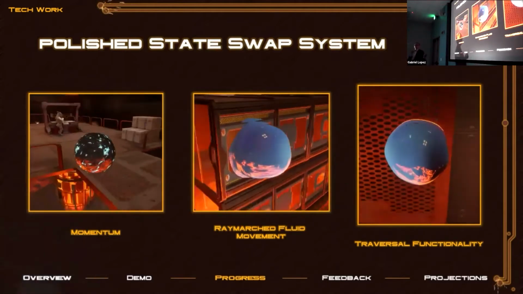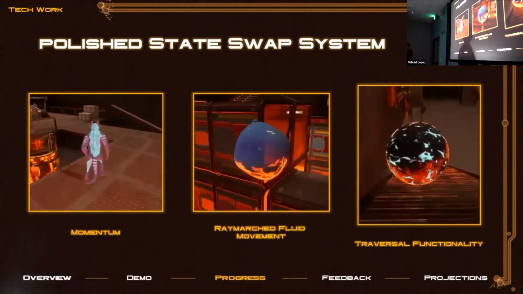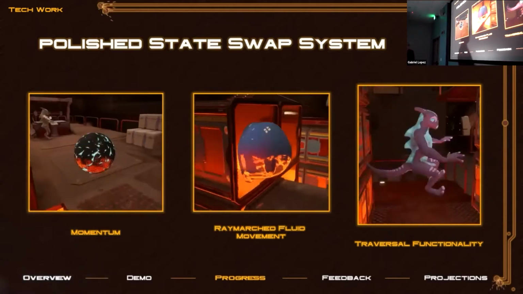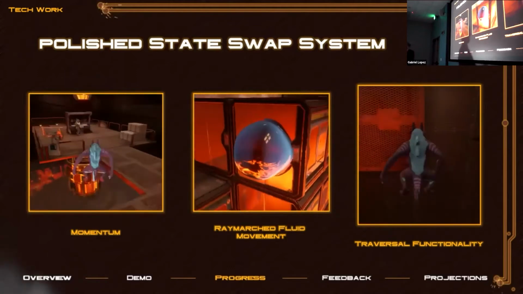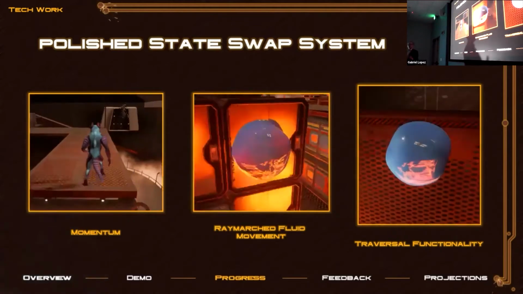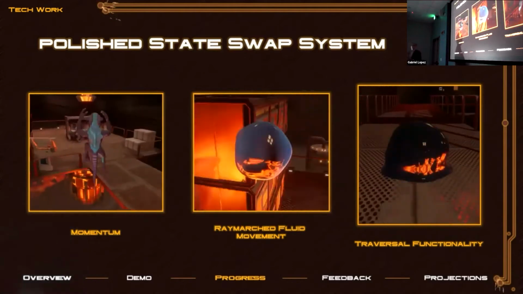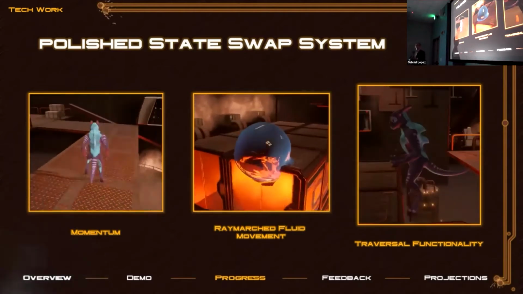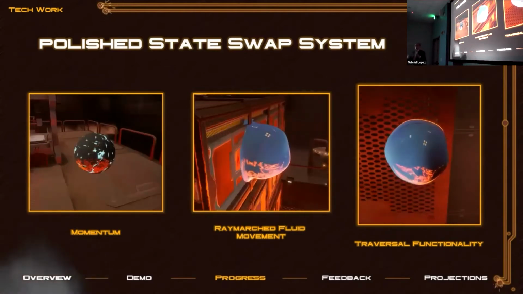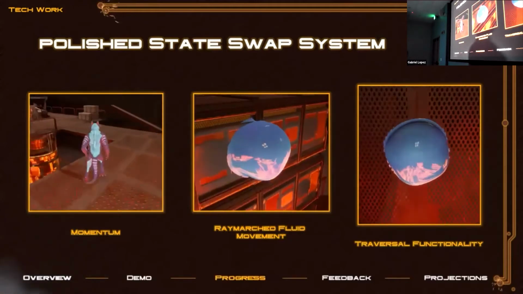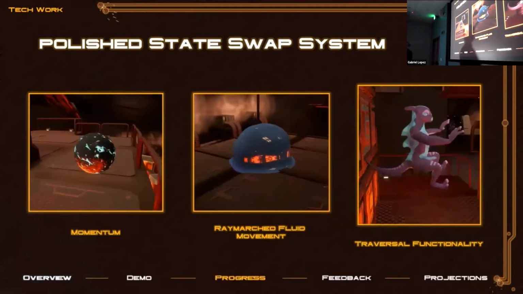We obviously have our Ray March fluid movement, so the character can wrap around corners, squeeze between edges, and go over the top of things. And additionally, all of those traversal functionalities took a lot of edge casing to figure out what exactly we need to do to make the ball roll into the fluid, and make the double jump stay on the wall so that you can transfer into the fluid. And so it took a lot of meticulous programming work, but we're really happy with how the state change system is currently.